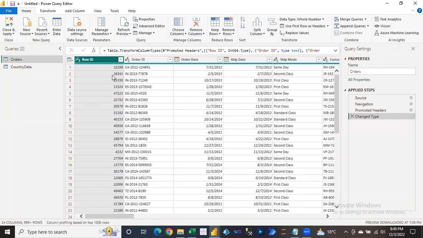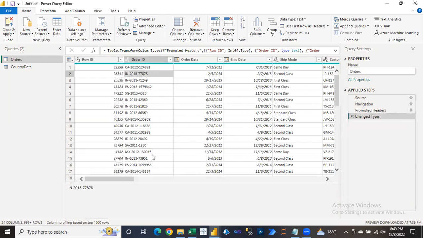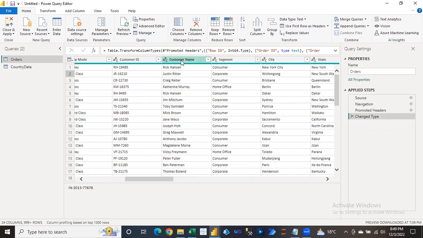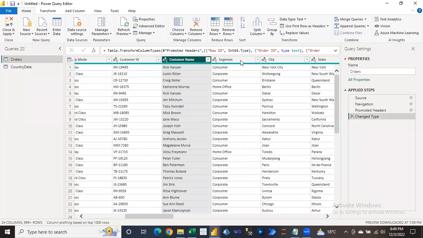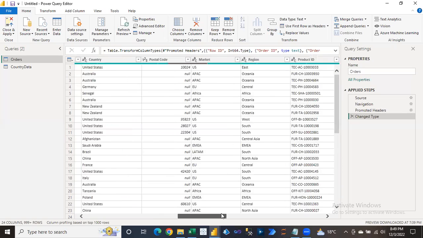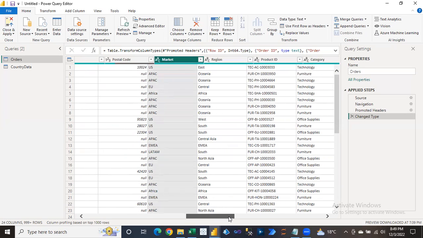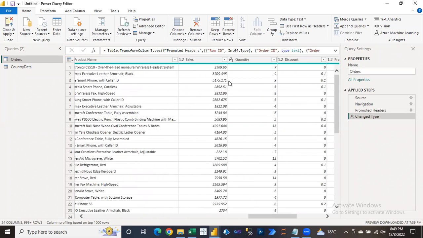Okay. Now, suppose I just want to keep the selected columns and the rest of the unselected columns I just want to delete. For example, this Customer Name I want to keep, Segment I want to keep, then I want to keep the Market, then I want to keep the Sales and Quantity.